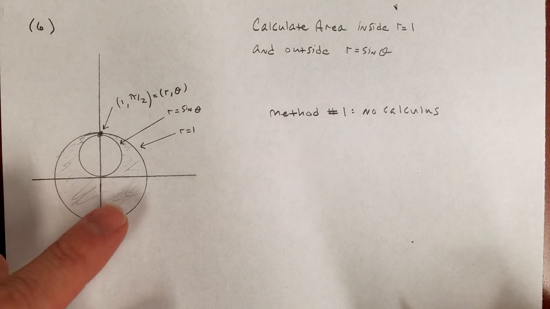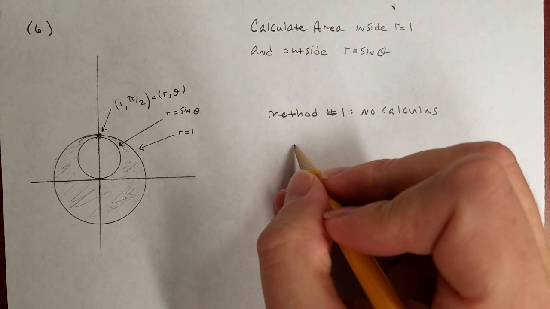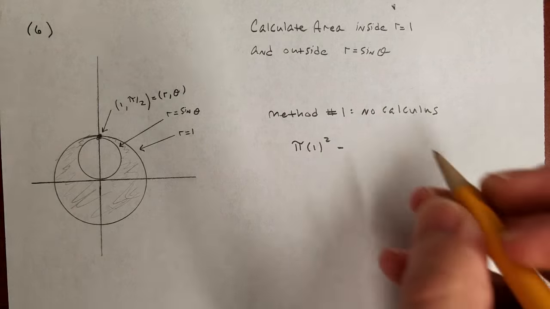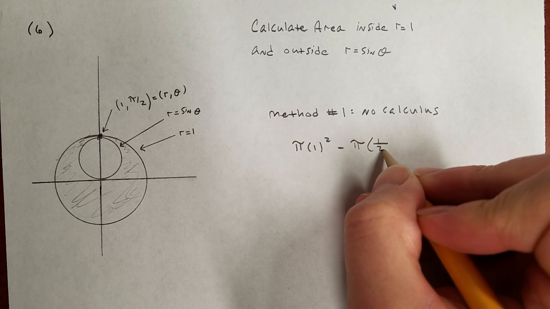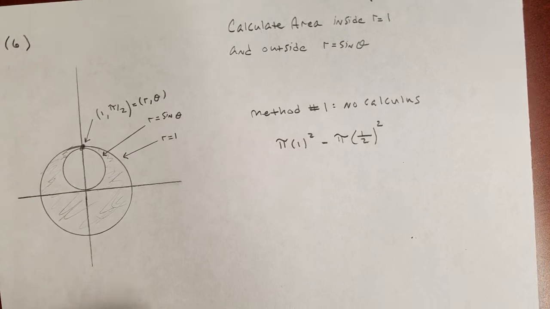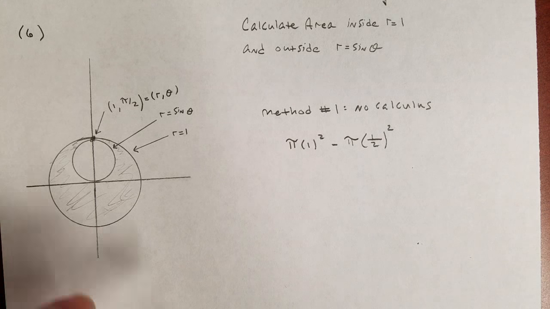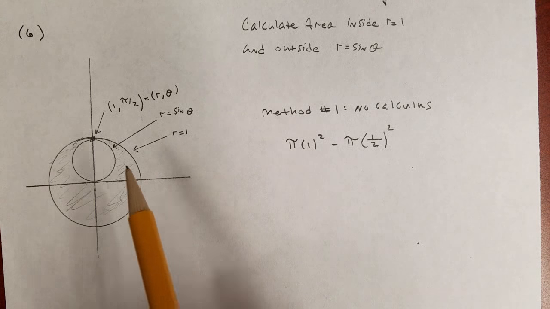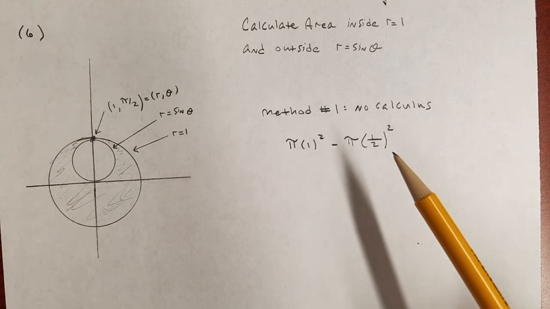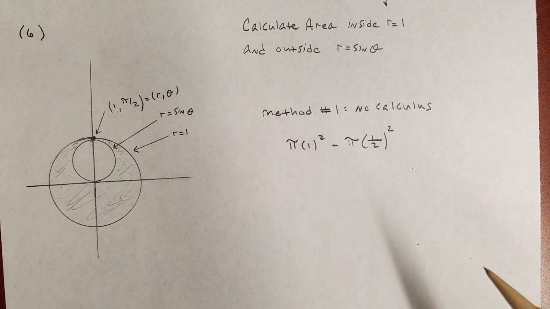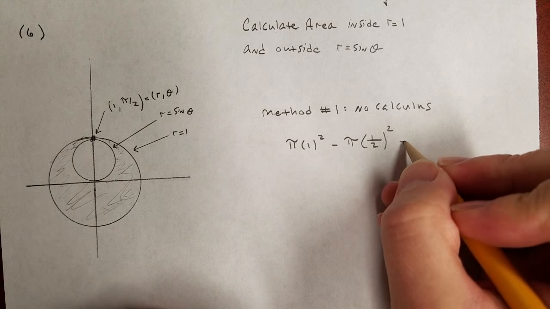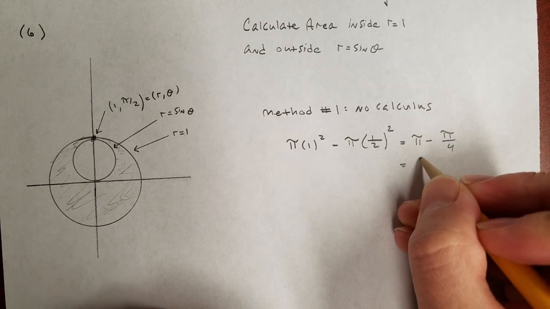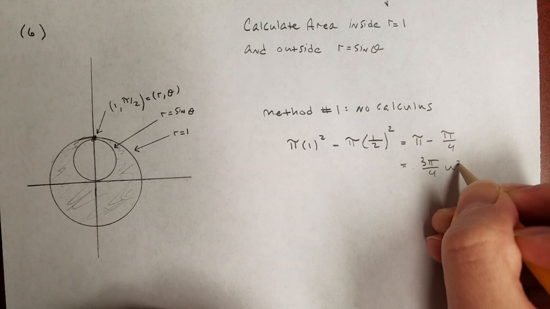Okay, so wouldn't the area I shaded just be, let's see, I'm going to write this down: pi times 1 squared minus pi times 1/2 squared. Yeah, that would do it. Because this big circle has an area of pi r squared with radius being 1. And if you just took away the little circle inside of it, you get the shaded part left over. The little circle, r = sin theta, has a radius of 1/2. So we get, oh, it's going to be easy: pi minus pi over 4. So in other words, 3 pi over 4 square units.